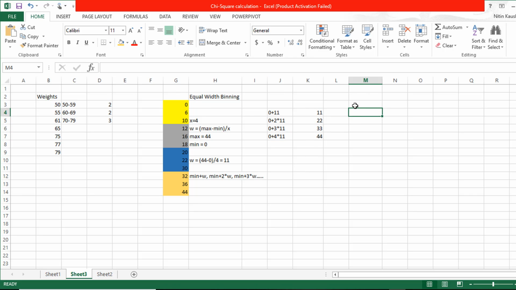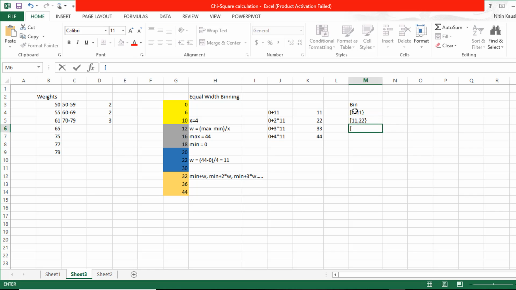So number one bin is, let us say, 0 to 11. Second bin is 11 to 22.